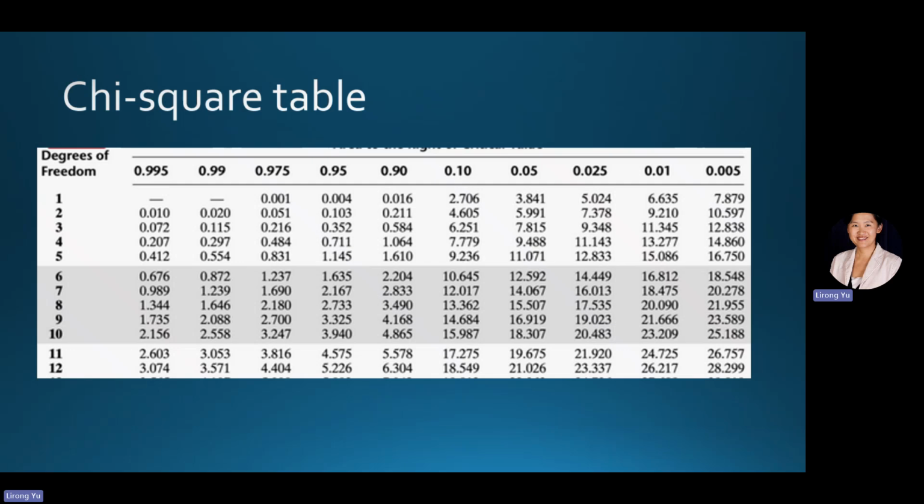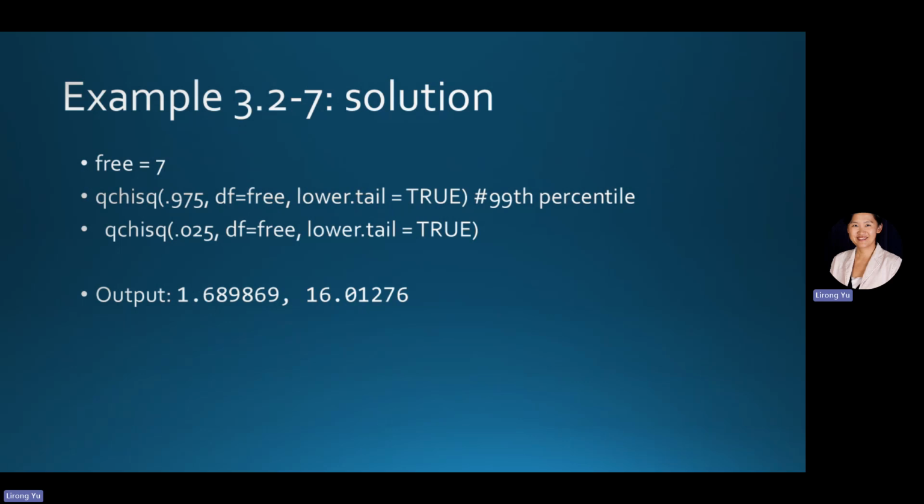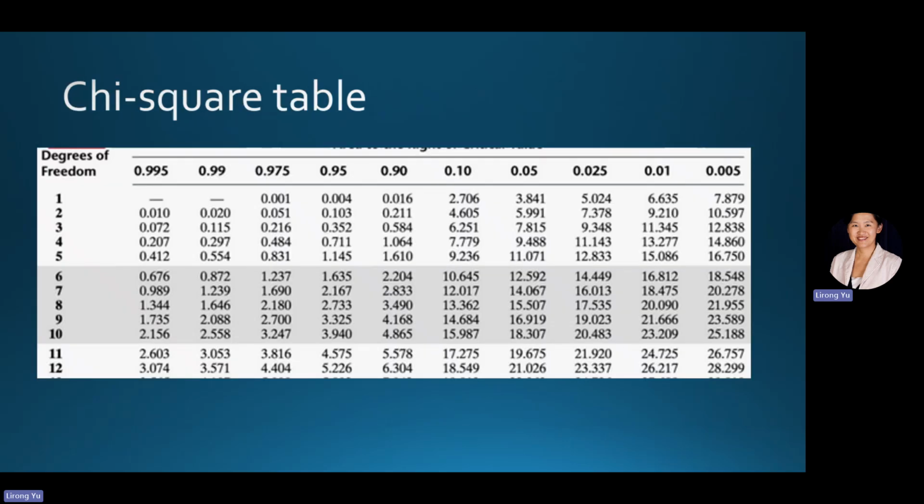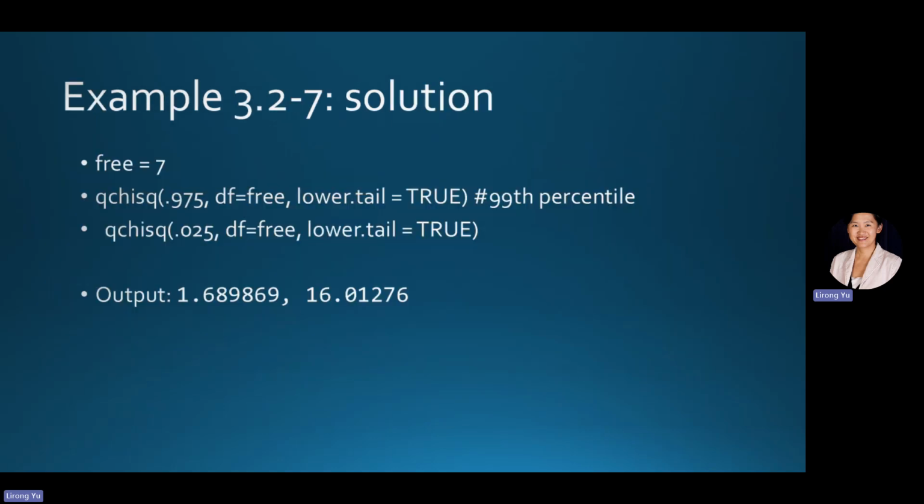This is what you see on the table. If I use R, you have the same thing. You can say qchisq 0.975, 7, lower.tail equal to TRUE, and you see the 1.69. And the other one is when the percentage is 0.025 to find the upper bound. Any question? This is how we use R or use a table. Either one, I would recommend being able to do both. But if you figure out one way to treat this kind of problem, it's okay. That's how the textbook does it.